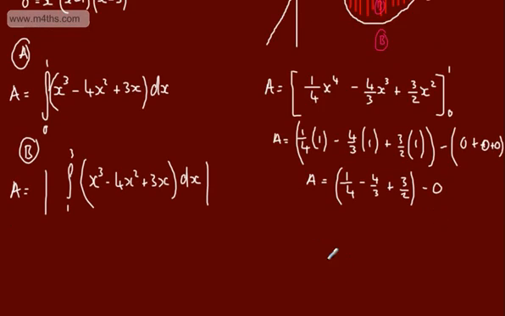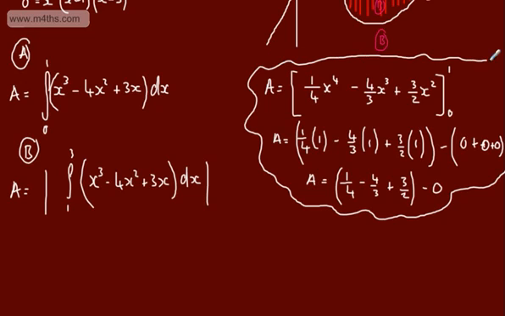So what I can do now, this is for A. I've now looked at the area trapped between the curve and the x-axis between 0 and 1. I've now got to consider B. So the area will be the modulus, and what we're going to have is the following: 1/4 x to the 4th minus 4/3 x cubed plus 3/2 x squared, and I'm interested in this now between 1 and 3.